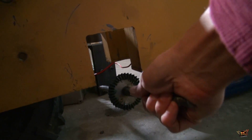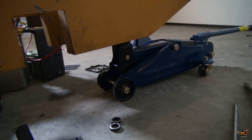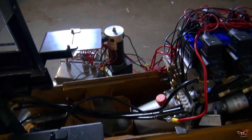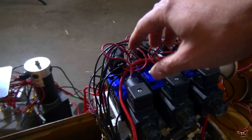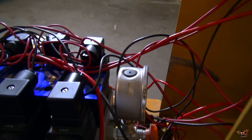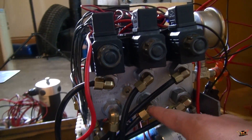The whole housing is downstairs in my shop right now. I've been working on it for about a week and a half. This is actually a hydraulic valve block. The pressure gauge is in the back — you can't quite see it from here. And then all the tubes that come out.